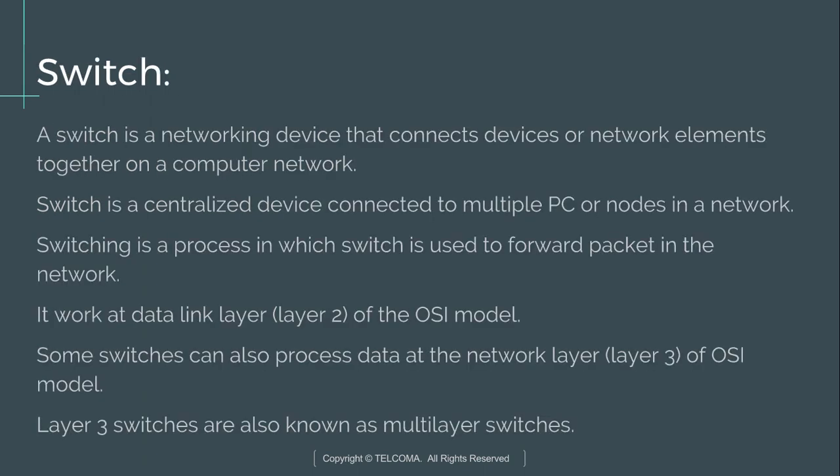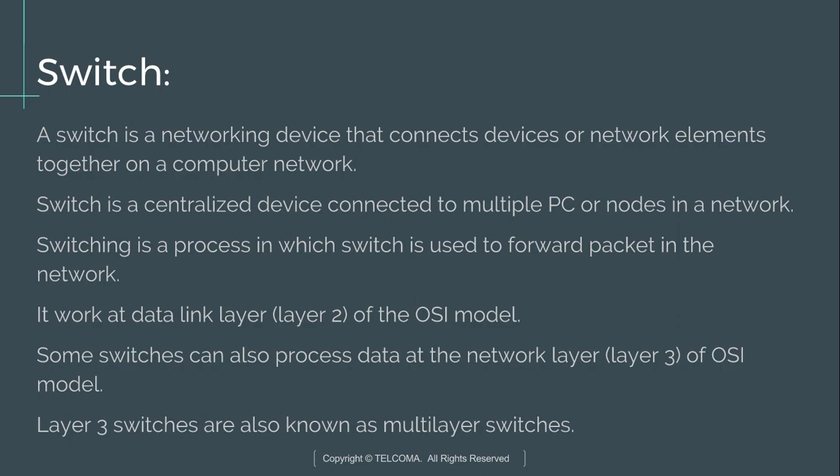As we discussed earlier, a switch is a networking device which connects the devices or various network elements together in a computer network. So we can say that it is a centralized device which connects multiple devices in a network. So what is switching? Switching is a process in which a switch is used to forward the packet in a network.